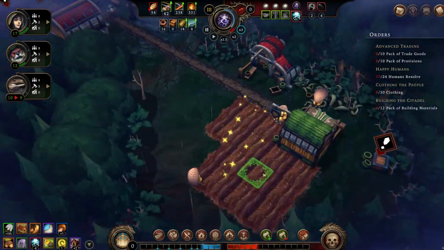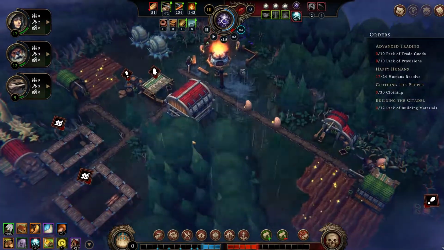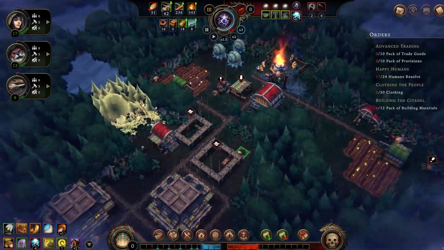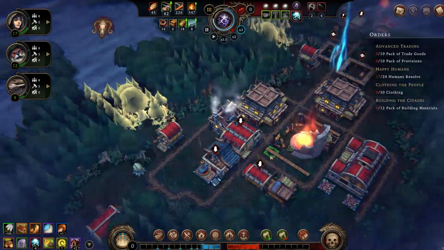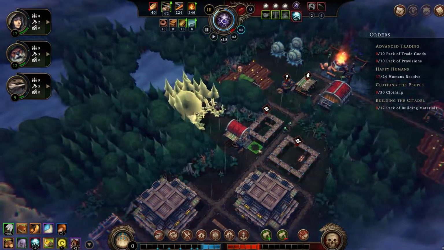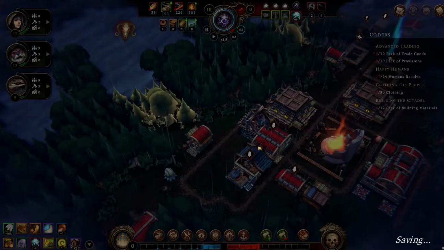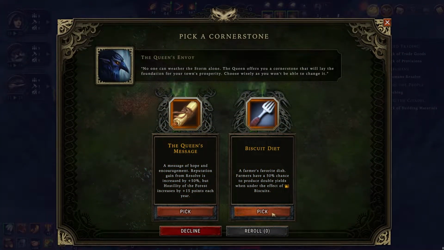As you can see, these little folks are harvesting. Ogden Sandhurst here is working hard. The storm ends, we choose a cornerstone. Biscuit diet is a good one. I do have farmers and I do plan on making biscuits, so there's a 50% chance of double yield when under the effect of biscuits. This does stack with the bonus that humans already get, so I'm probably going to choose that.